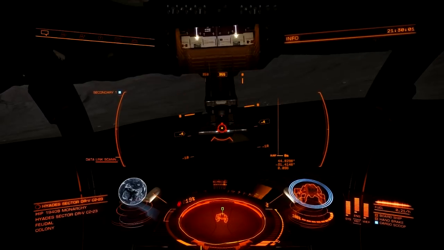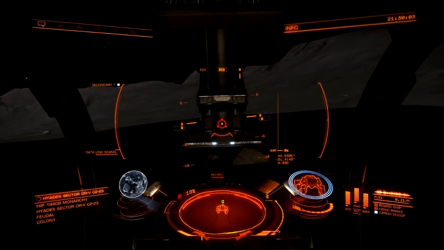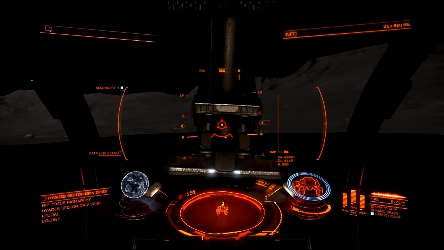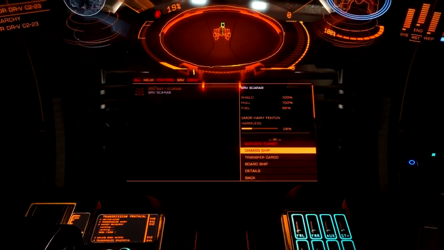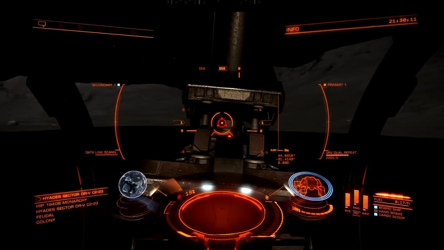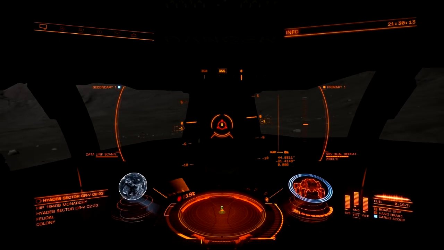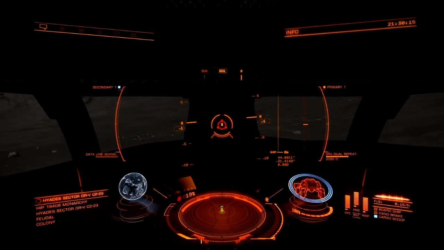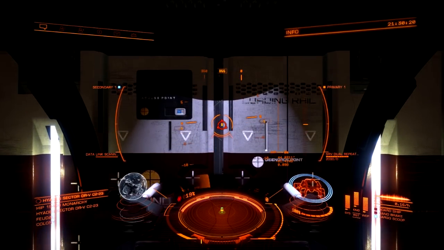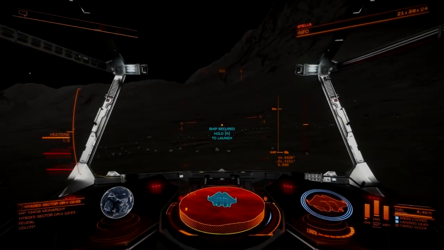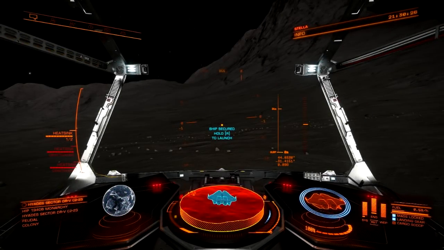I also went to another material trader for encoded materials, and did some trading around with that to make sure I had enough of all of those. And now I have enough of everything, raw, encoded, and manufactured, to do the engineering that I want to do on this thing after I kill whoever's on the phone.